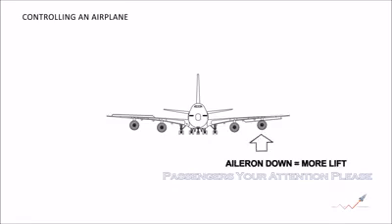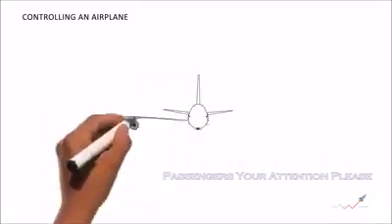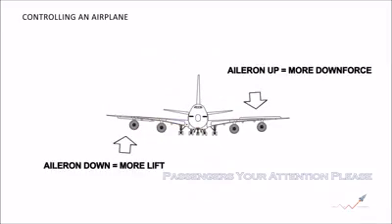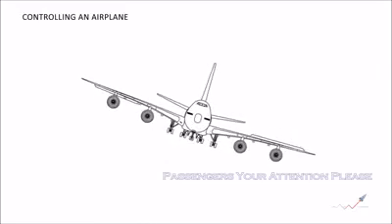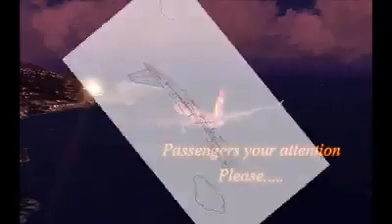With the left aileron in downwards direction, the lift will increase, whereas at the same time, the aileron of the right wing is in the upward position. Therefore, lift on the right wing is decreased. The result will roll the aircraft to the right. If the pilot reverses the aileron deflection, right aileron down, left up, the right wing will lift up and the airplane will roll to the left. The next time you travel in an airplane, you'll know how it works.